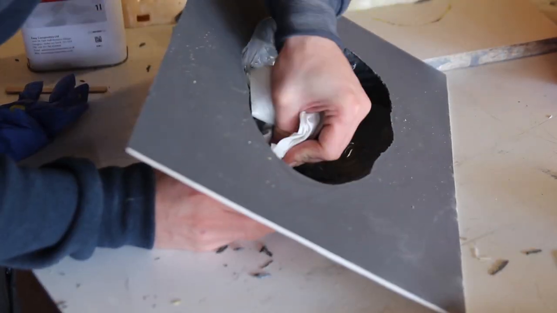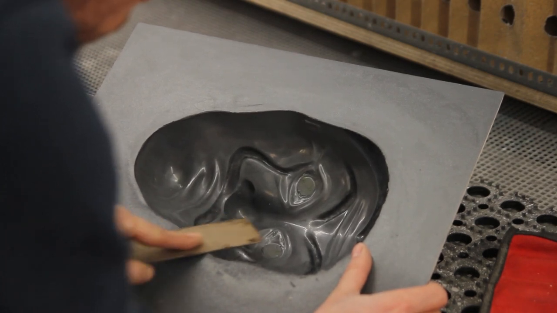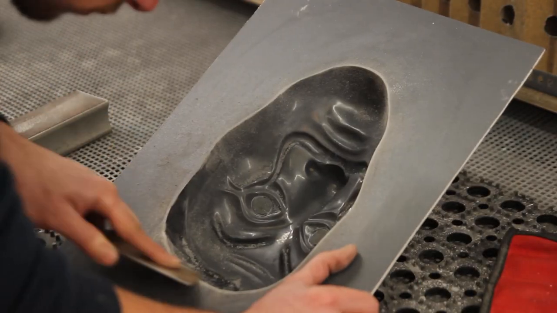And I'm just using the mold cleaner from Easy Composites to remove all the filleting wax and make sure that it's very clean before sanding.